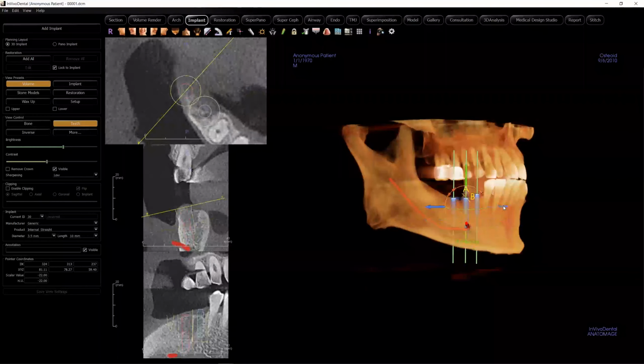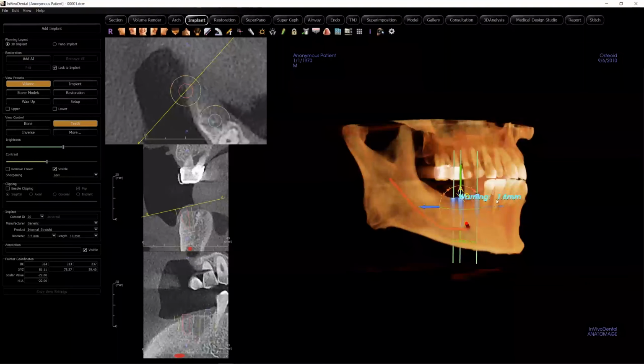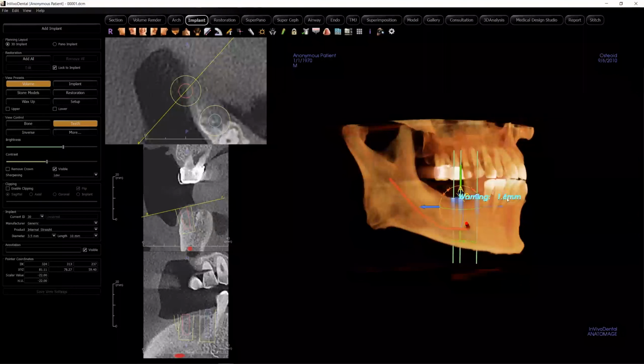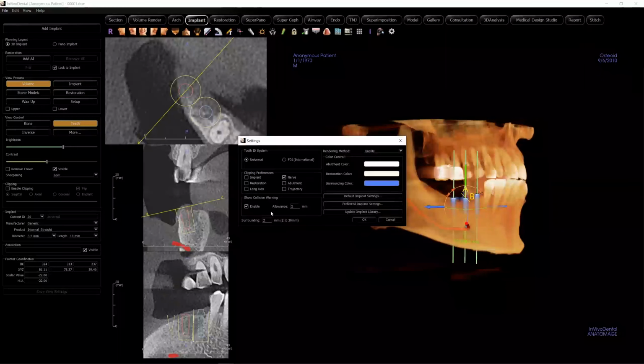On the same topic, if we move these two close to each other, now it's telling me I'm really close to this other implant that I've placed, within 1.6 millimeters of it, and I might want to change that placement as well to remove that warning. And as you can see, these are customizable, so this can be any number that you feel comfortable with.